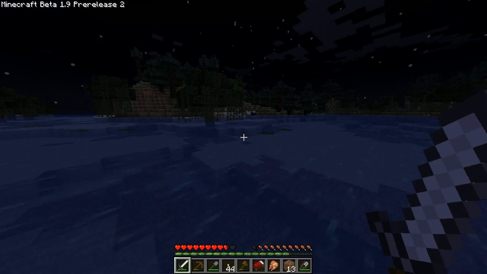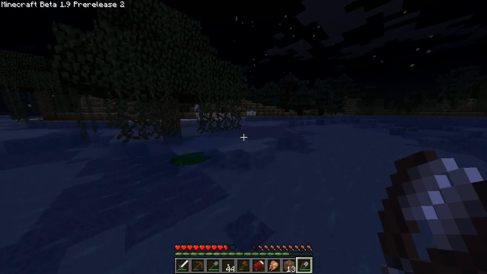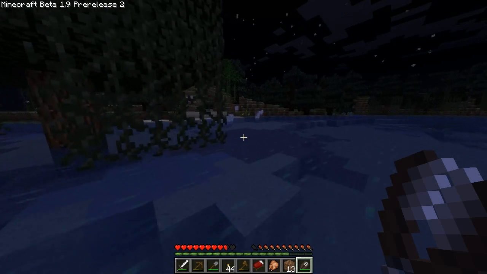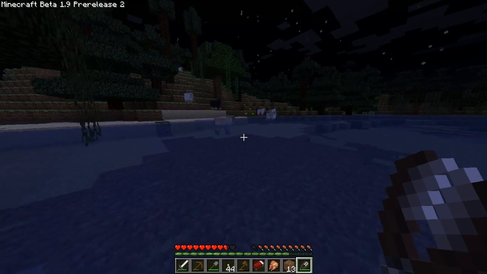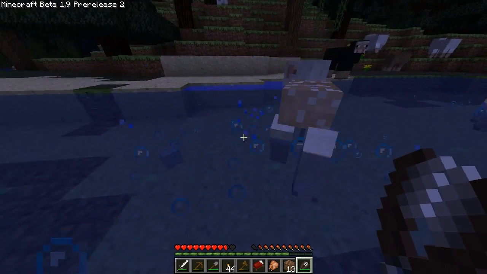And I see a bunch of sheep, so I'm going to go and head over there. Get a lot of this wool. It's going to be good. Hopefully there's no mobs around. Oh, there's so many sheep. This is awesome. We'll have a full stack in no time.